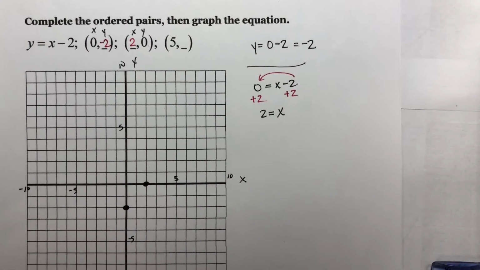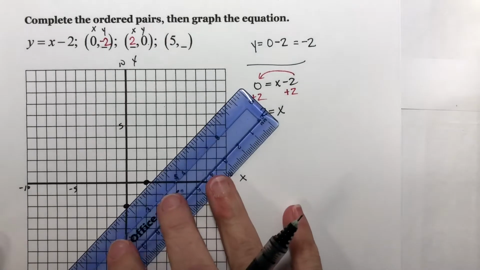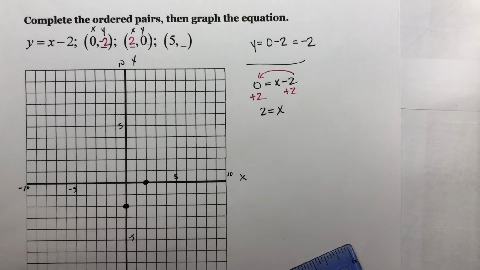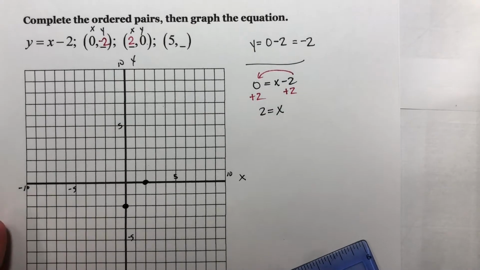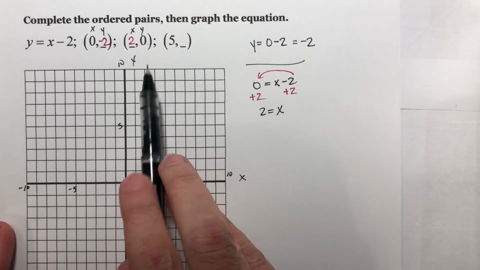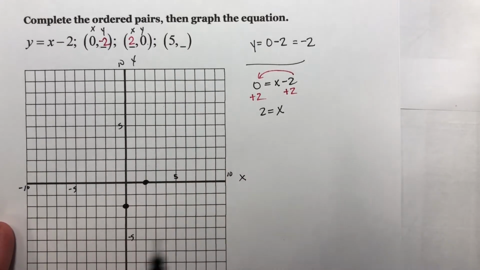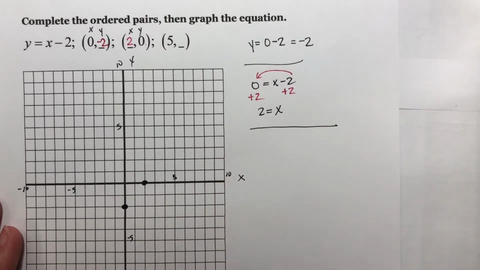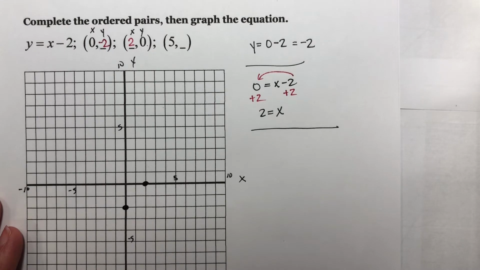Okay, now 2 points is technically enough to draw a line. I could just use my ruler here, draw my line. I've got an answer. Now the thing is, you can draw a line through any 2 points. And if one of these 2 points is wrong, my line is definitely wrong. That's why we often graph 3 points, because it's much harder to get 3 points to line up than it is to get 2. So that third point works as insurance. If all 3 points don't line up, I've made a mistake somewhere, I need to go find it.